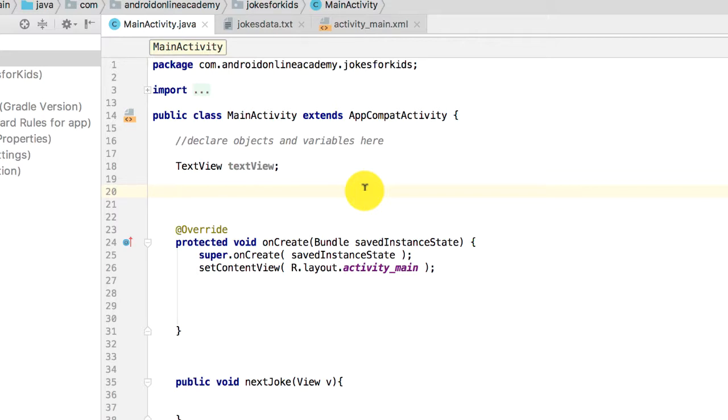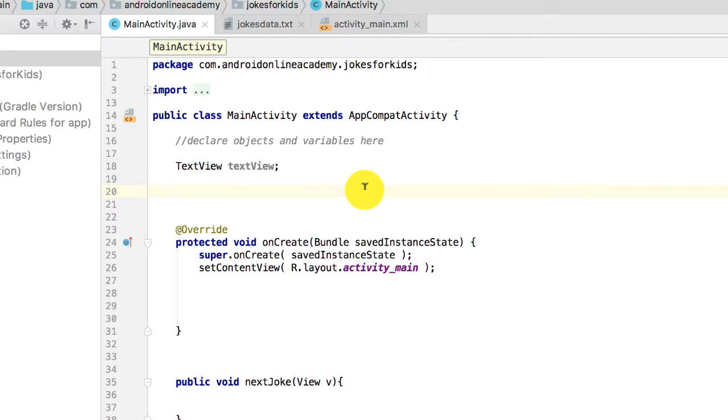The first pair of InputStream and BufferedReader would be used to count the number of lines in our content source, which is jokesdata.txt, and the second pair would be used to obtain the data from jokesdata.txt, and we shall be using them to put it into our string array.